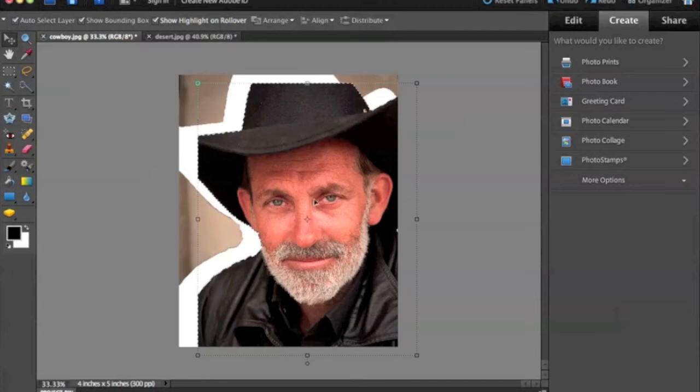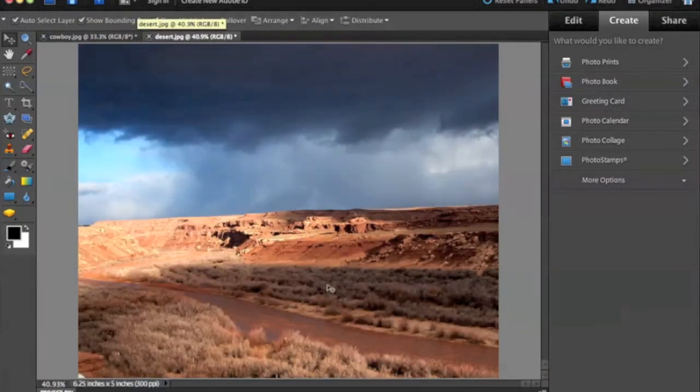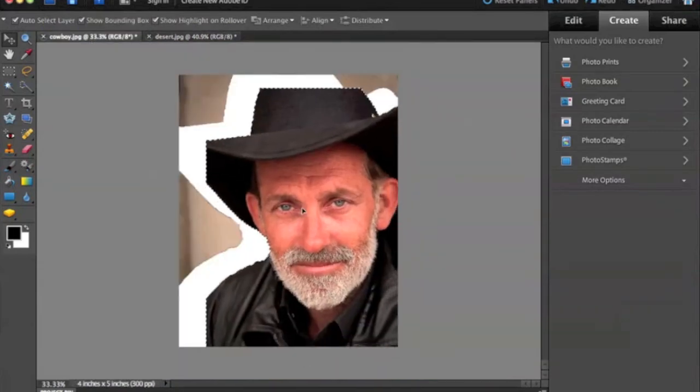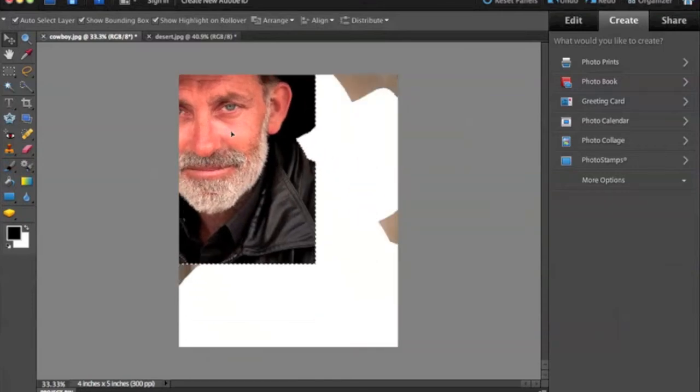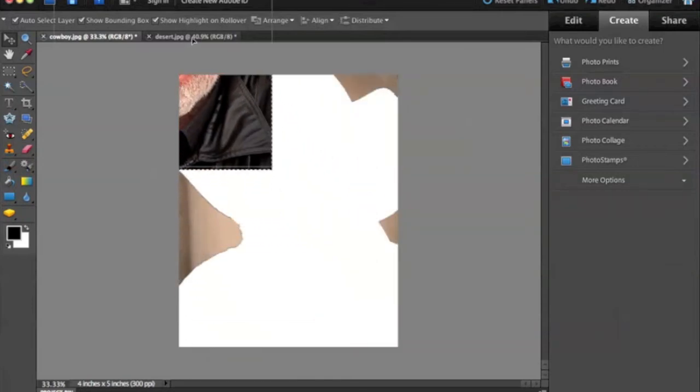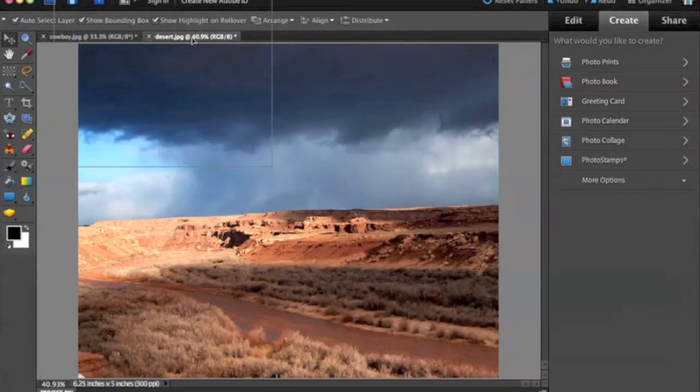We're going to take his image using the Move tool up here, and as I showed before, we have a tab open that has the cowboy image, which we're looking at now, and then we have a tab of the desert image that's right next to it. So what we can do is that we have this cut out. All you have to do is simply take it and drag it up to the tab of the desert, and it will automatically switch to the desert image.